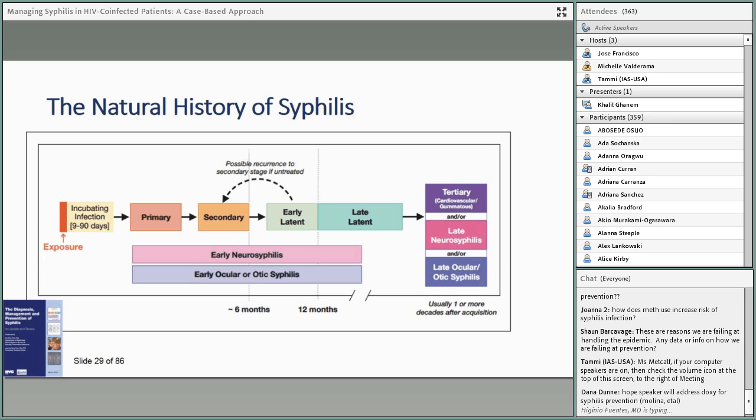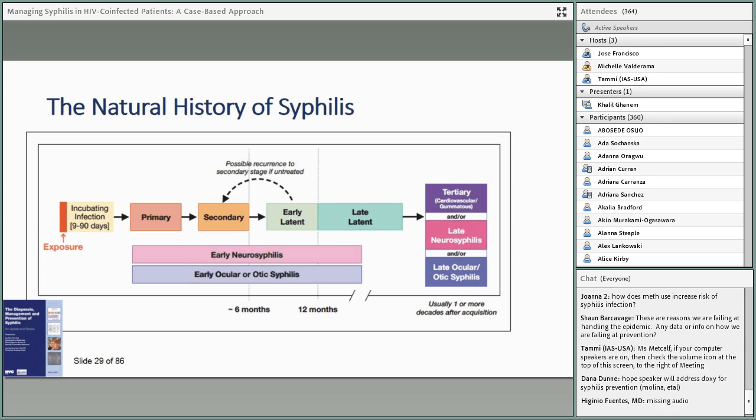And this is weeks before the development of the primary chancre. So syphilis spreads very quickly through the body into the central nervous system as soon as you get exposed to it. And that's the reason why the central nervous system complications of syphilis can happen at any stage in the infection, early or late. So there's incubating syphilis.